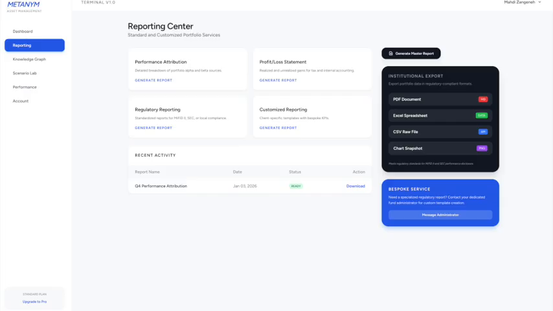This is a very important thing, I think, to get the administration and the P's and Q's of portfolio management in order. So before we can move on to the fancy stuff, the knowledge graph, the simulation lab, we do want to assure you that in addition to all of these higher powered qualitative risk services, we also offer a standard array of portfolio risk services you would find in any default portfolio risk manager.